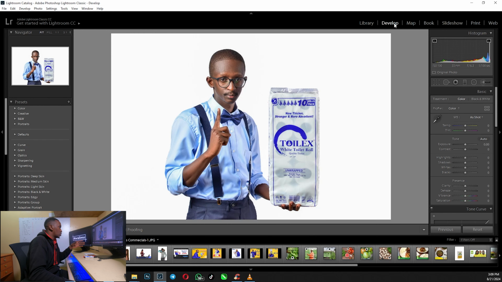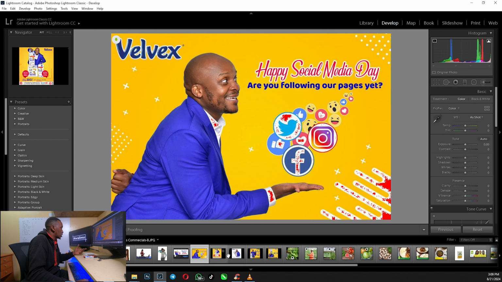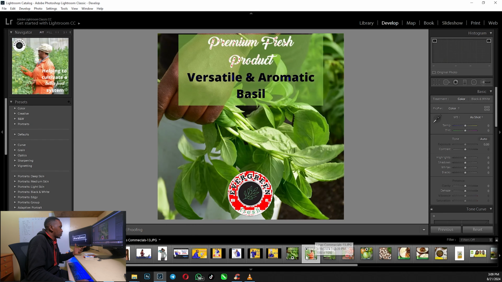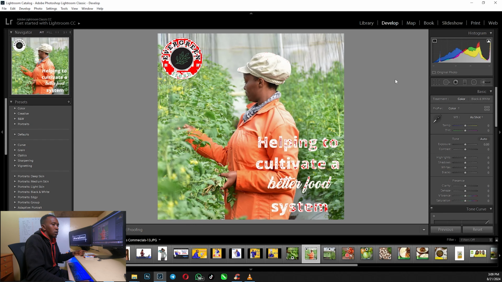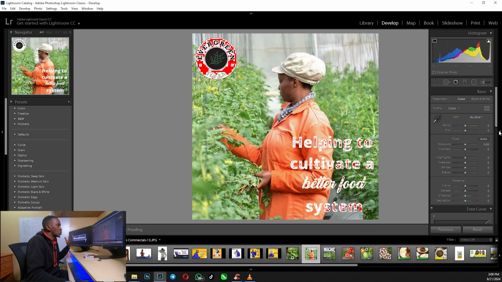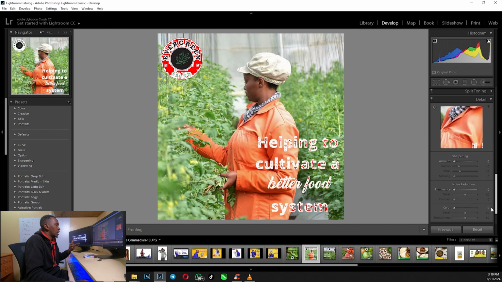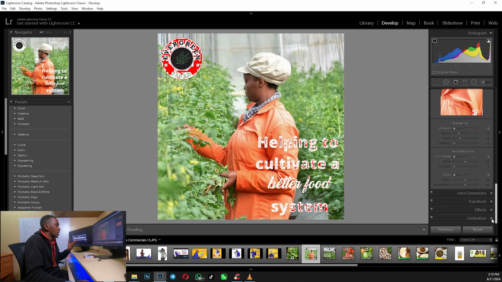When you go to the develop mode, you can see that compared to when we had several photos visible, we now have one photo selected, and we can select a different one and replace what we have there, just by double clicking it like that. And now you can see in the develop menu, we have our editing tools here, things like color temperature, tint, exposure, contrast, highlights, and the things that you can use to edit lighting and color. Things like HSL, we have sharpening, we have luminance, we have lens correction.